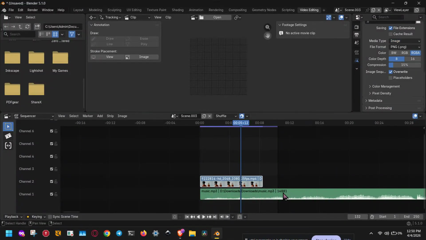If you want to add sound in Blender and export a video with audio, this tutorial is going to walk you through the entire process step by step. By the end, you'll know exactly how to place your audio in the video sequencer, set the right export settings, and render a finished video that includes both your visuals and sound.